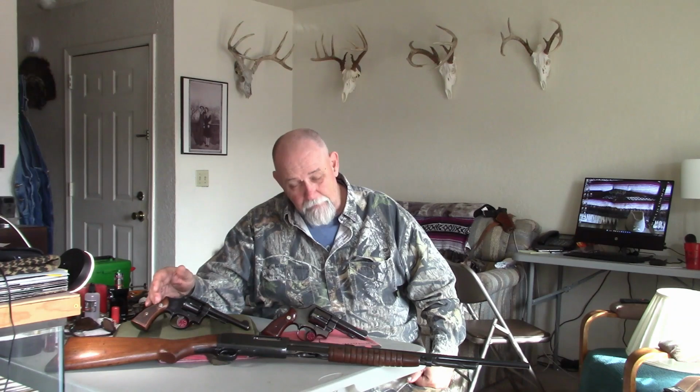And it's about 74 years old. According to Smith & Wesson, this one should have been manufactured and shipped sometime around 1946 or early '47. And man, she is a sweet little baby. When I saw it at the store, I was looking at it, and that action was slick. It doesn't even have a turn ring on the cylinder, and this gun's almost 75 years old.